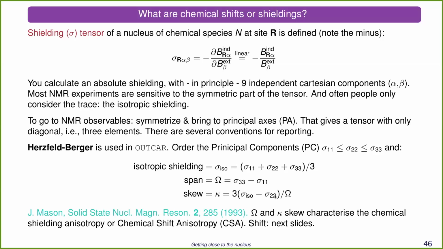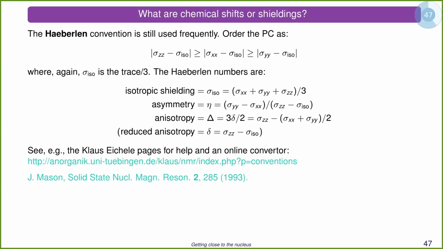We will see also in a moment a little bit more on that. All this is summarized over here. If you talk about these things, you actually say something about the CSA, about how much this thing differs from an isotropic tensor. Okay. Next slide is not the shift yet.